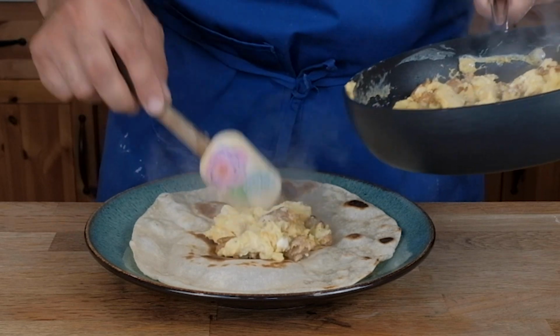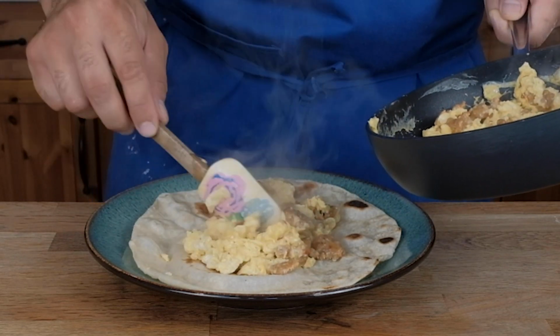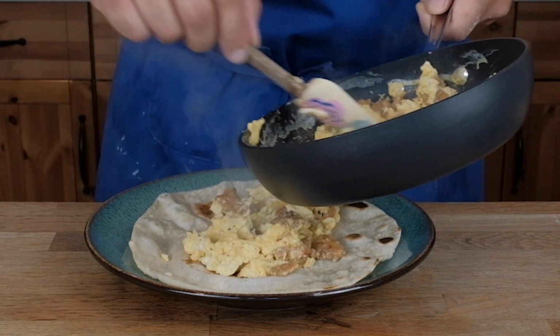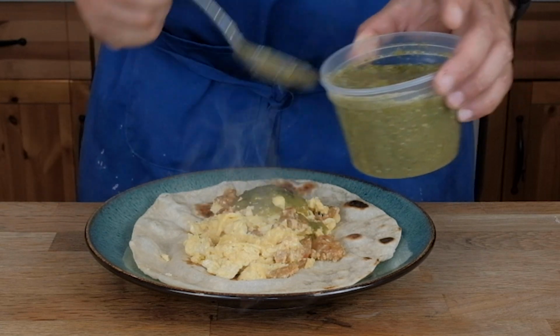You can then eat your tortillas with anything you'd like. Here I have some chorizo and eggs that I made, because that's about all I had in the house at the time. And I have some roasted tomatillo salsa.